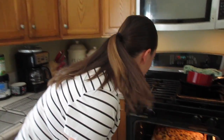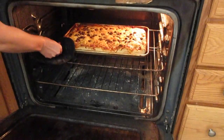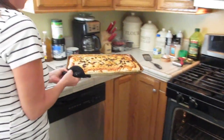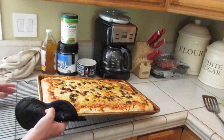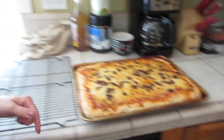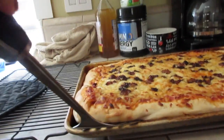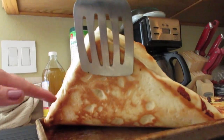All right guys, our pizza is done. We're gonna pull it out. It's been about 3 minutes or so, and I'm gonna stick it up here on a cookie rack. These are just cookie racks, but it helps kind of cool your pizza down. You don't want to pull it out of the pan just yet. But here, I'll give you guys a sneak peek underneath. That's what your crust should look like.